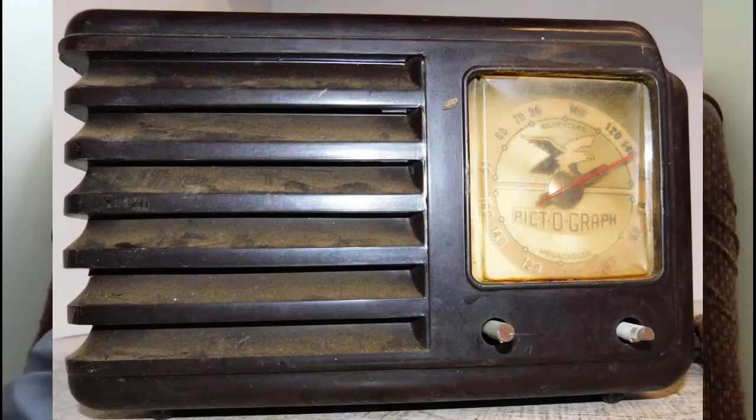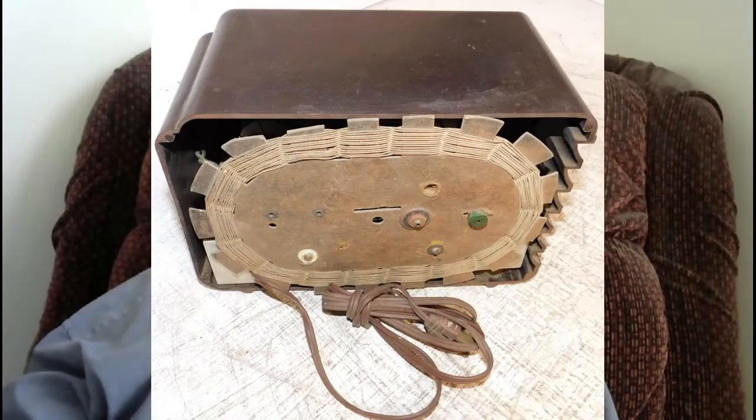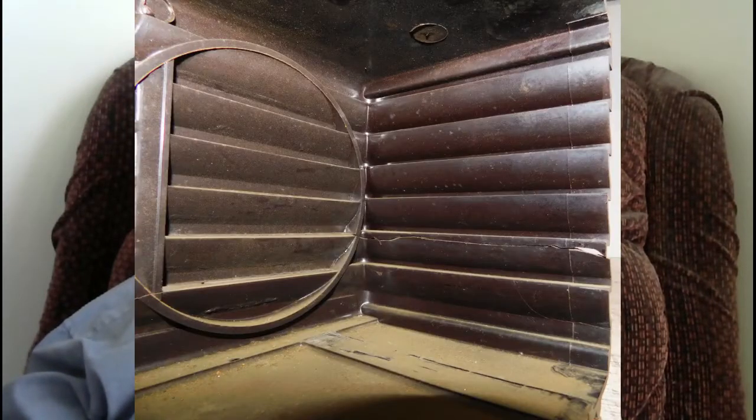In other words, these radios deserve it. The radio that I'm going to be getting, I'll learn to talk one of these days, is a nice looking radio. It's a Bakelite cabinet, and the cabinet's in pretty good shape. The radio itself doesn't look bad, even the insides. And that's one of the odd things about it, that it really looks like it's not been molested or anything like that. It almost looks like there's never been any IF cans in this radio.